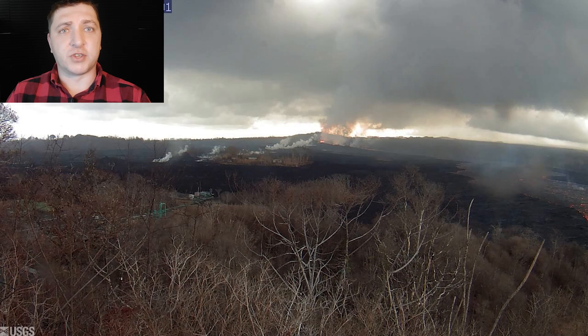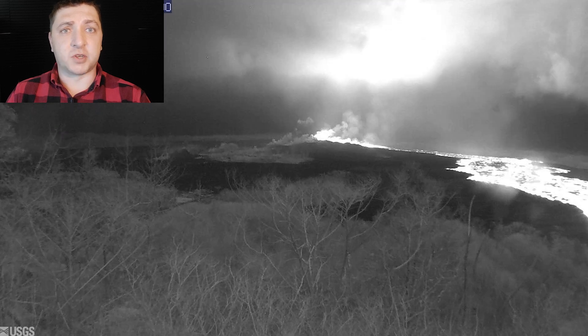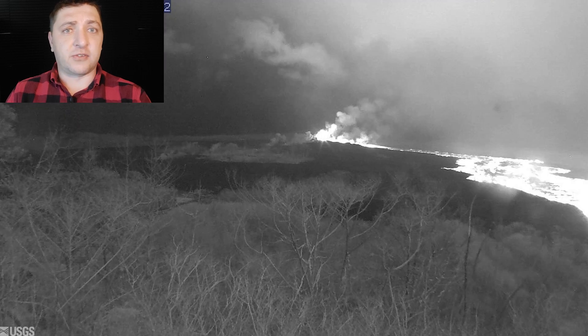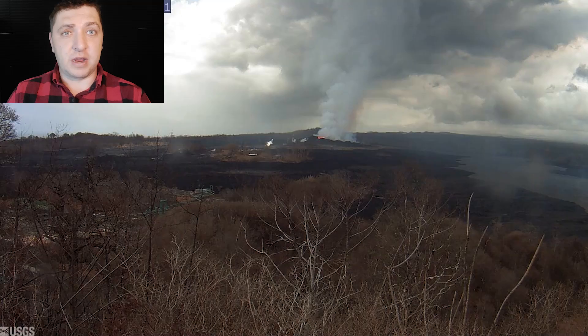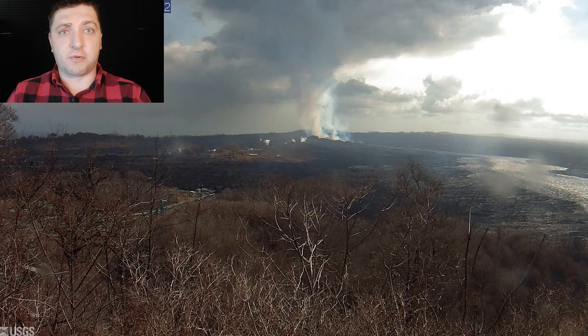On the morning of July 31st, there is another summit collapse event at the Kilauea Caldera. This produces a subsequent surge at Fissure 8 about an hour, hour and a half later. In this surge, the volatility increases with this influx of magma. The lava channel flings a piece of molten debris that ignites a section of dry brush near the Puna Geothermal Venture, consuming the PG cam. This cam, which has been with us throughout the entire eruption, is lost to the brush fire that day — freezing on the final frame showing the smoke from that fire.